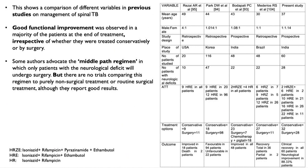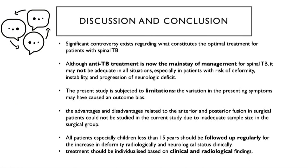So there have been older, similar papers done before, and they all showed the same results, that whatever you do, patients will improve. The main thing is to start the therapy, be it medical or surgical. What we're trying to do in this topic here is find out the factors that we should look at to optimize the treatment. As long as you start the treatment with the anti-TB management, then you're on a good track. Some patients need more help and more aggressive therapy based on specific factors.